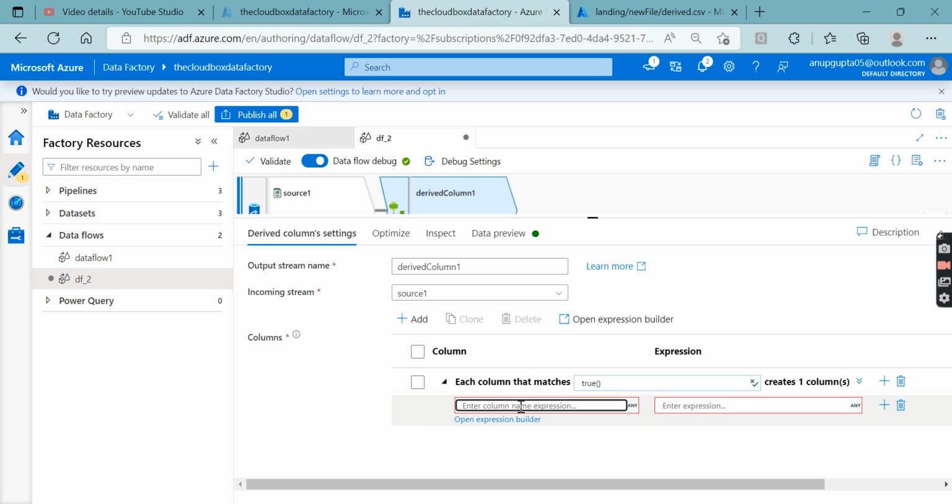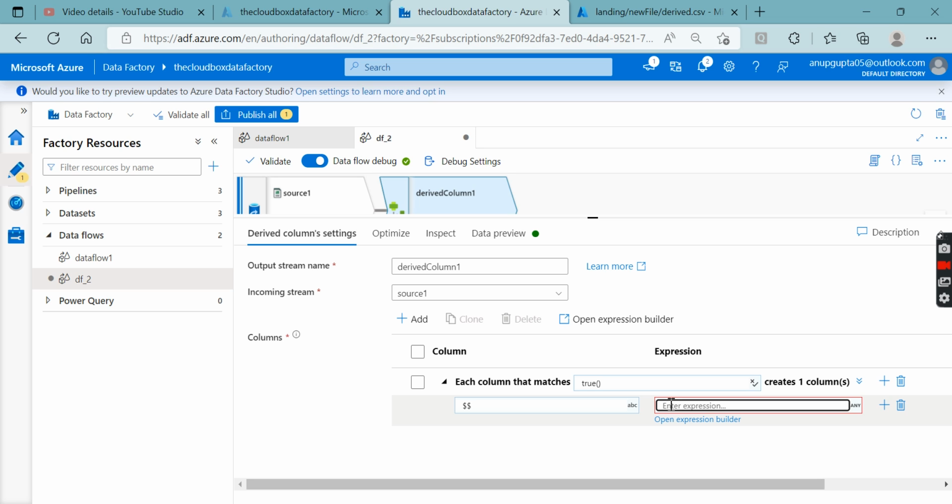Remember, in this we are writing the column name, right? We are picking the column name. So we have to pick all the columns. All the columns we can simply get with dollar dollar. What it will do, it is going to pick all the column names. And here the basic syntax of typecasting I showed you, toInteger and we passed the column name.